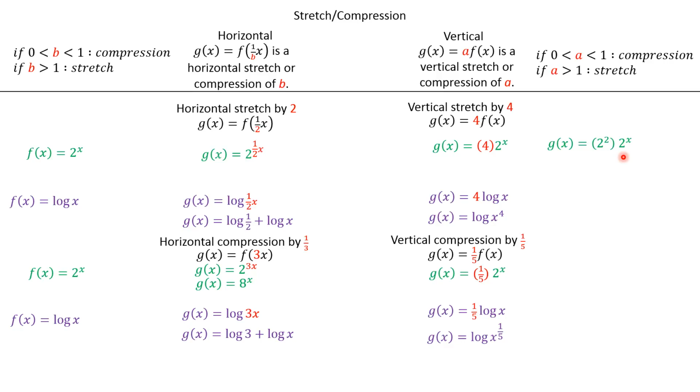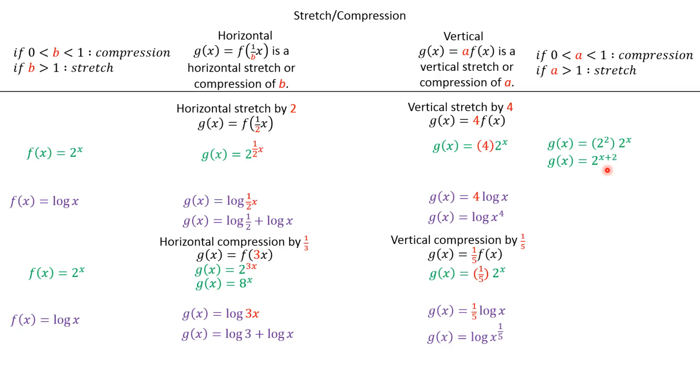So we're multiplying two things with a common base. What do we do if we multiply two things with a common base? Like, what would we do if we had x squared times x cubed? We'd have x to the 5th. You add the exponents. So here, we could add the exponents to get 2 to the x plus 2. Well, what kind of a transformation is that, where we're adding a number to the x up here in the exponent?